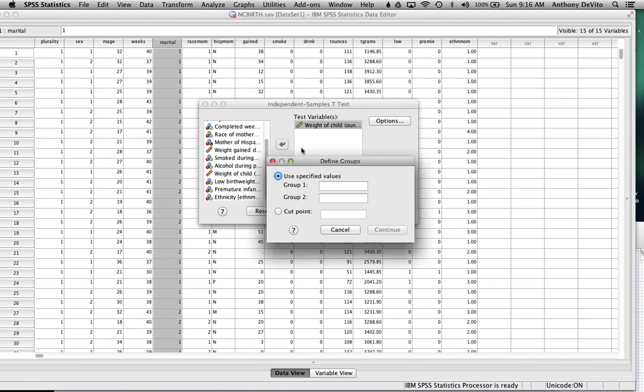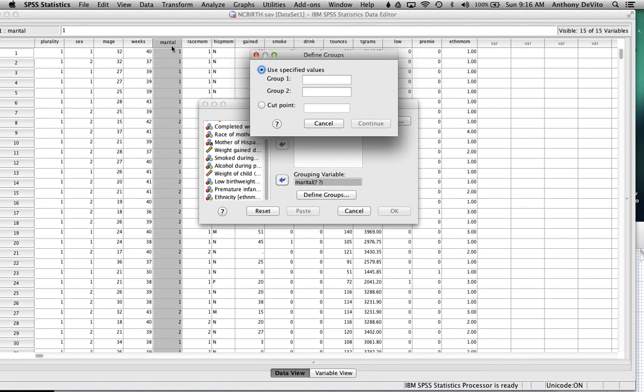Now, since the data is actually numbers that are labeled as married and unmarried, it's handy to have this showing here, and I can see that as far as SPSS is concerned, these are really ones and twos that we're analyzing. So I have to tell it that we're comparing group one to group two.